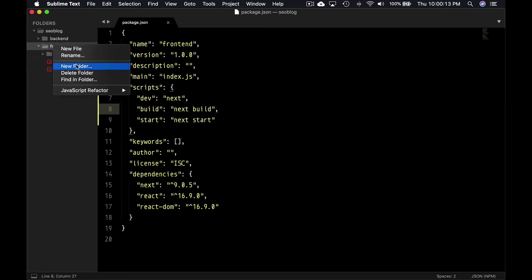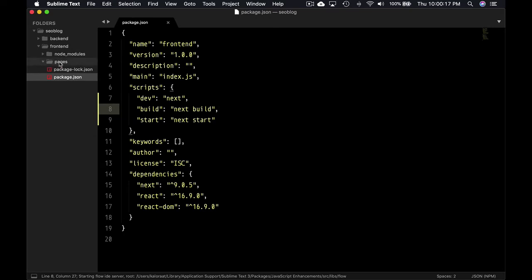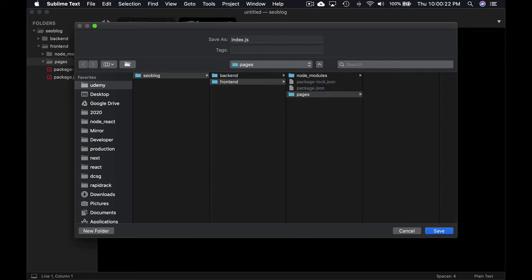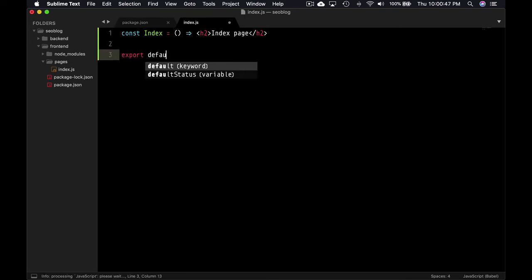First thing, let's create a new folder, pages, and inside pages create a new file called index.js. We can write a simple component, const index equals to, let's write an arrow function here, and let's just return h2 index page, and let's export default index.